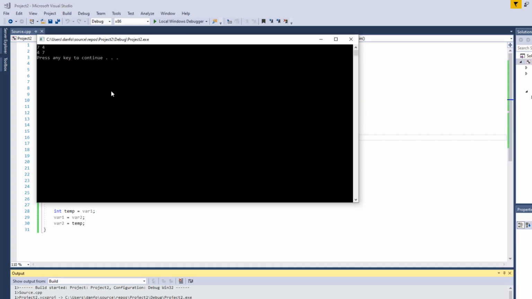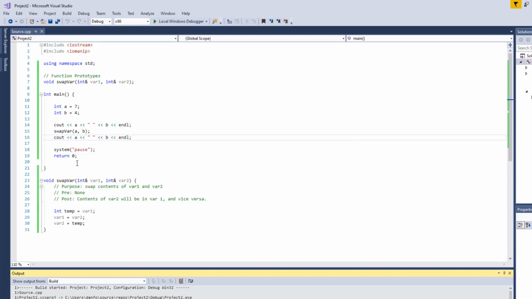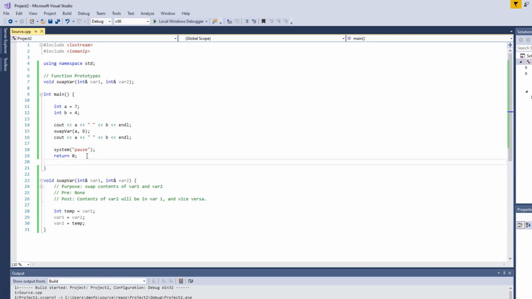Perfect. Exactly what we expected. Now, what I want to see really quick is, because we have a very simple example here of pass by reference, but what I want to do is I actually want to just remove this. I want to make it a pass by copy and just see how that changes things. How does that change? Because C++ doesn't have a problem with this at all.